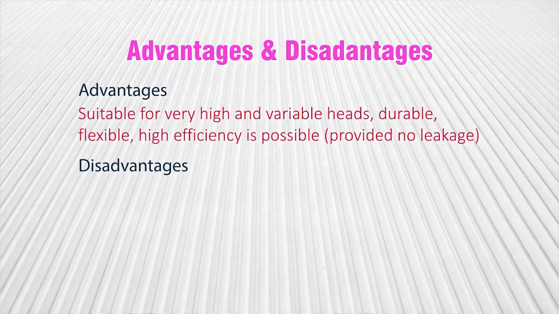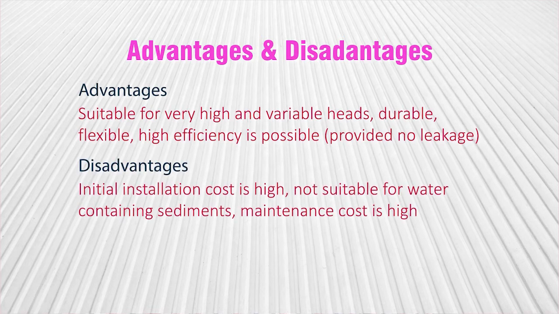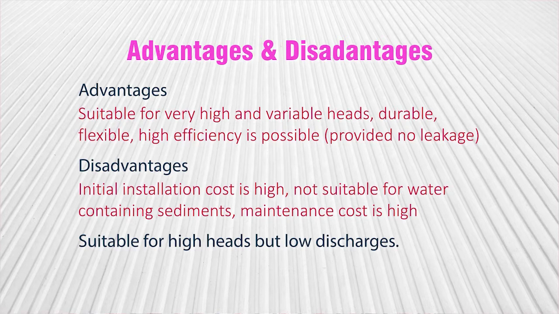Looking at the disadvantages of reciprocating pumps, one of the biggest is that the initial installation cost is high. This increases the capital cost of the system. It is also not suitable for water that contains sediments, and hence reciprocating pumps cannot be used for muddy or turbid waters. In addition, the maintenance cost is high. So not only is the initial installation cost high, the maintenance cost is also very high as compared to other pumps. In general, reciprocating pumps are very commonly used in situations where high head is needed but discharges are low.